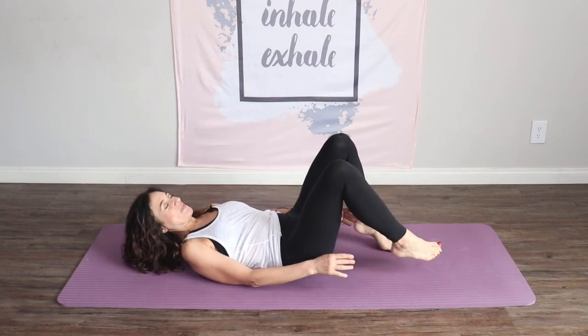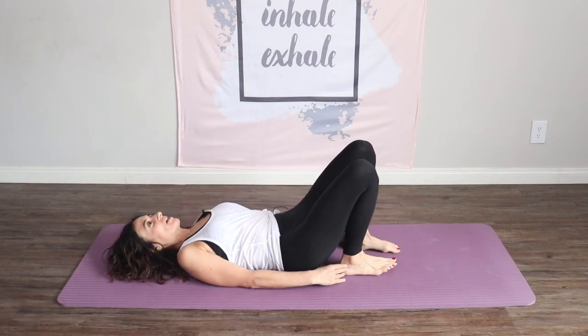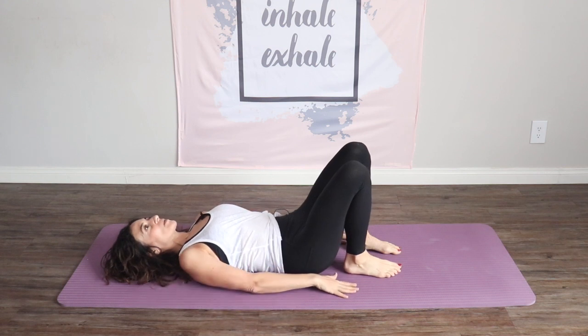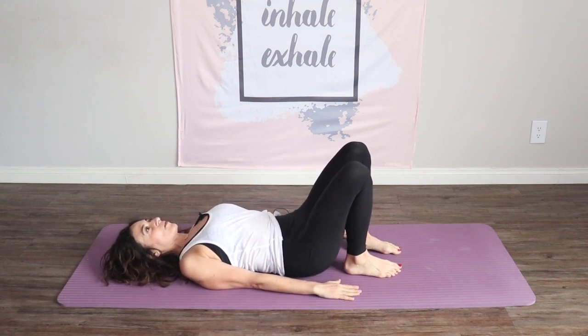Start by lying all the way onto your back with your feet hip sockets distance apart, parallel. So that's about a fist distance, and make sure your feet are not turned out or turned in, just parallel. Arms reaching long by your side and anchor the backs of the shoulders into the mat.